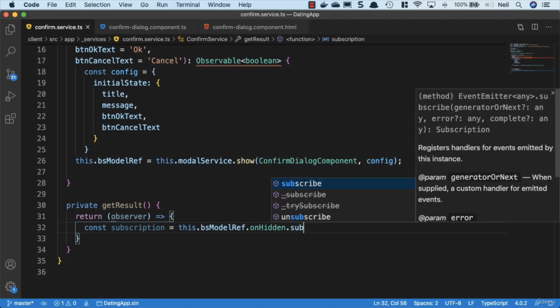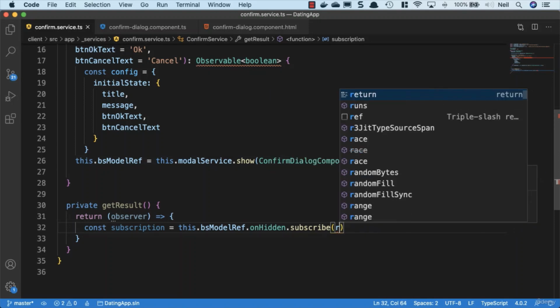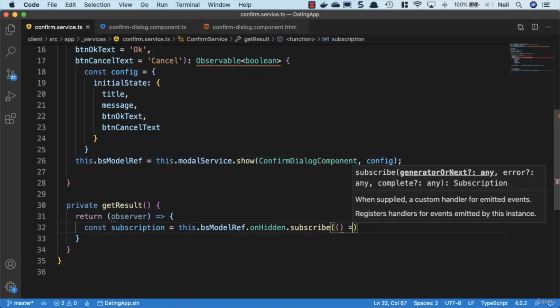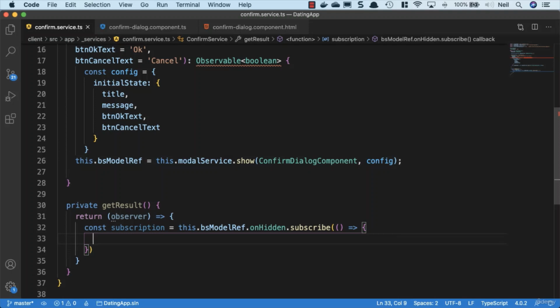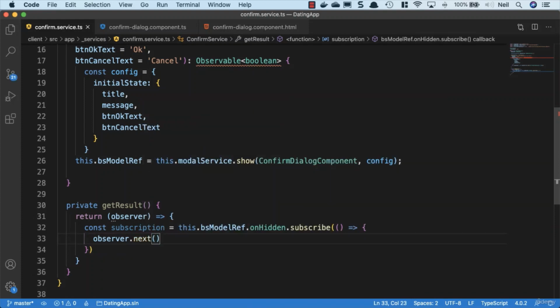And what we need to do here is subscribe to this, and we're going to be subscribing to the result, but we're not going to get it passed in our next inside this subscription. What we need to do is say observer.next, and we're setting up our own observable here that we're returning.